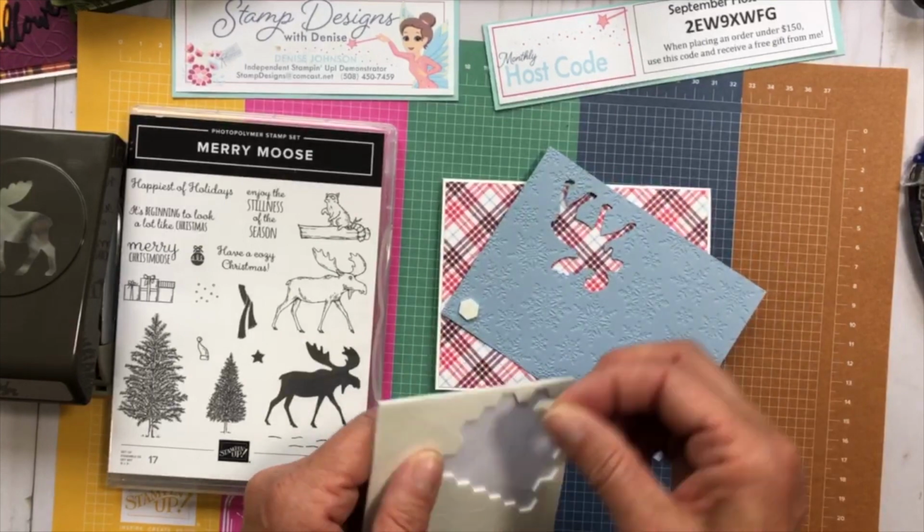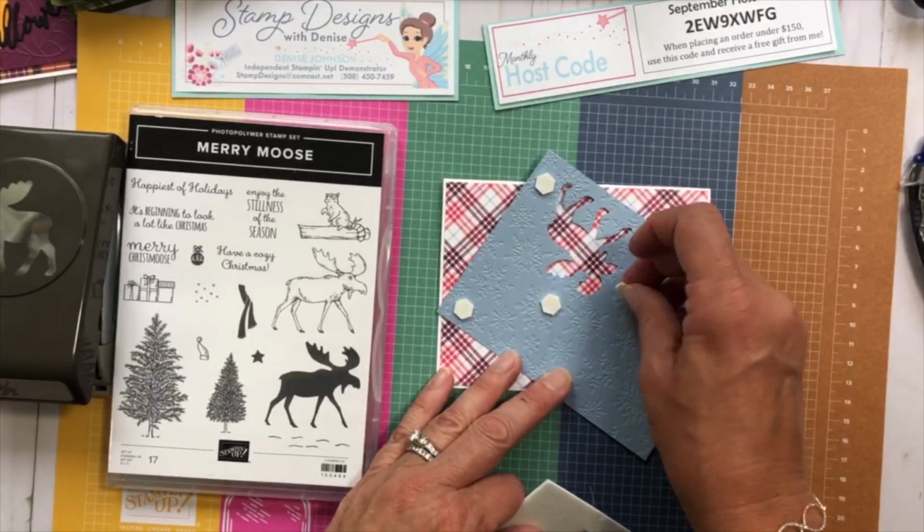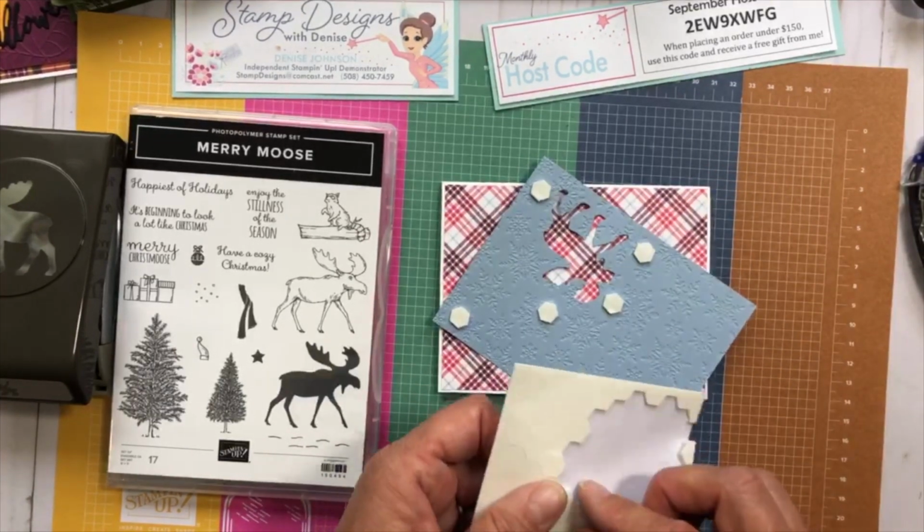Put some around the moose so that he stands up away from the paper.